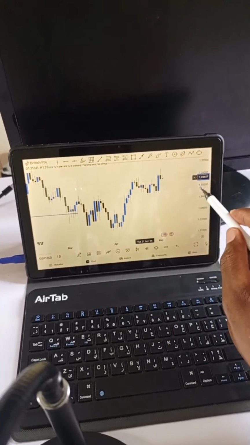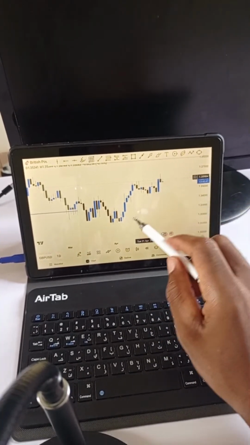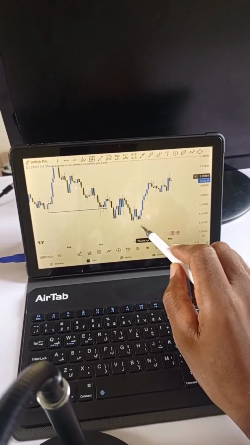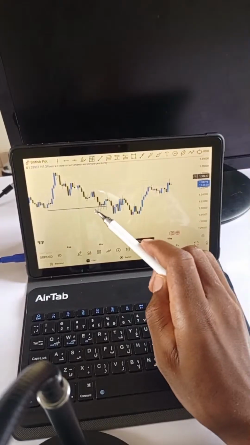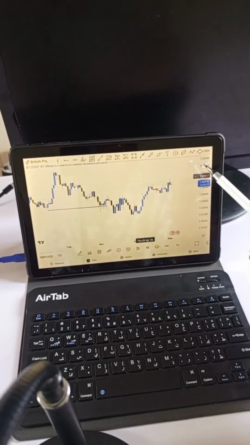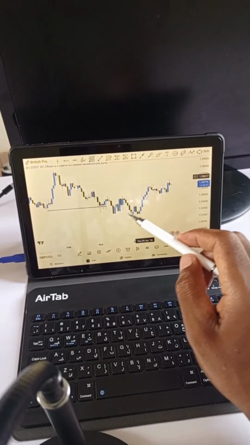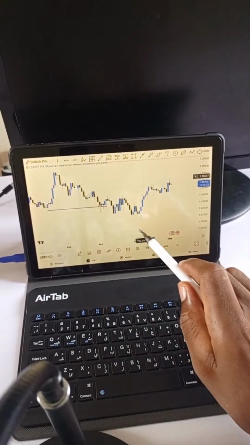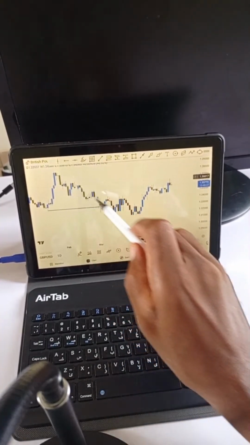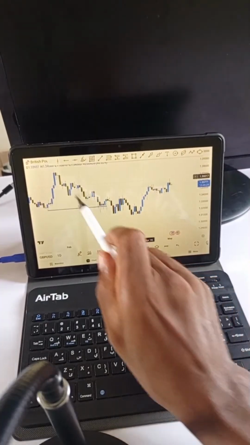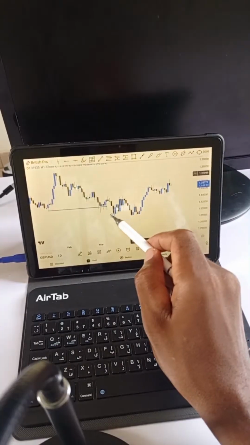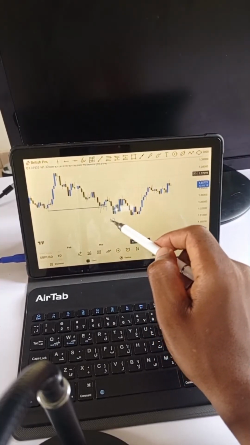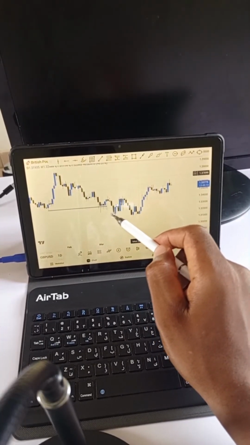So on the daily, you realize that what we saw as consolidation on the monthly time frame is a very big trend. It is a very big trend. And what we saw as one simple leg on the weekly is a very big downtrend. You see, we've been creating lower lows and lower highs all the way from up here to this point.